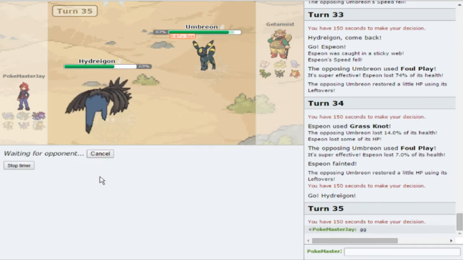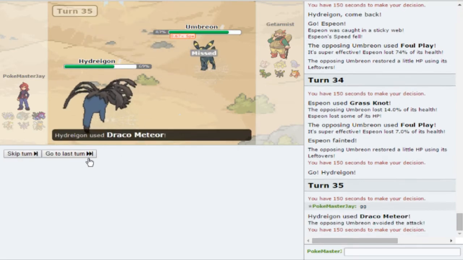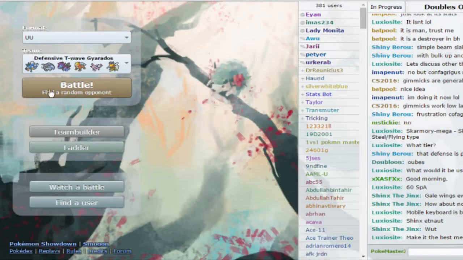This was a disgusting match. God, if Donphan did not go down, or actually if my Entei didn't go down. 5, 4, 3, 2. If he doesn't make a move, come on. Yeah, I might as well just walk out now. Alright.